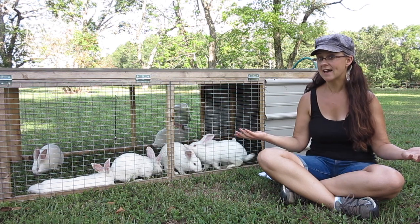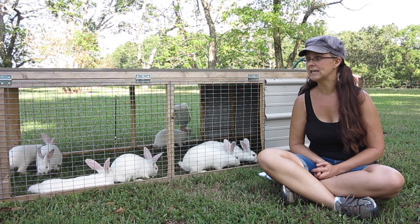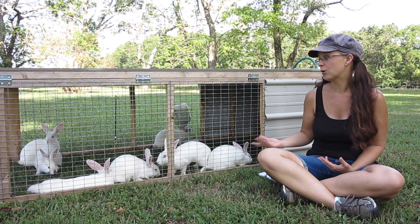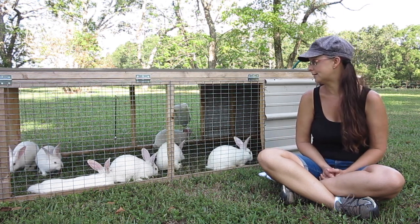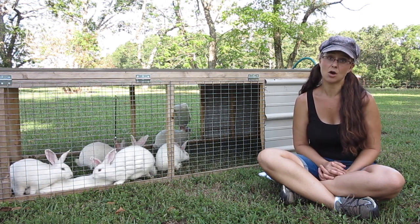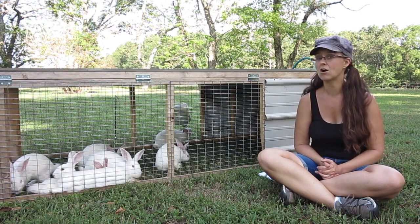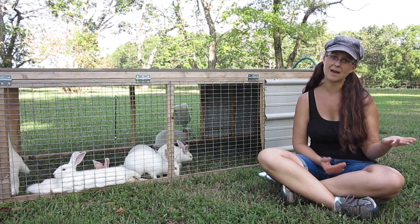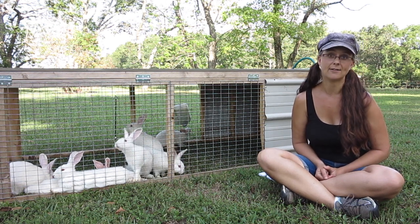But on our homestead, I'm feeding goats, and our goats eat a couple different kinds of hay. So really, we provide our rabbits with whatever hay we have. I am feeding brome hay and a grass hay to our goats, and so when we give hay to the rabbits, that's what we give them. They seem to really enjoy it, and there aren't any kind of deficiencies or anything. So Timothy is probably the best. We can't get that, so we just do the best that we can and give them what we have.